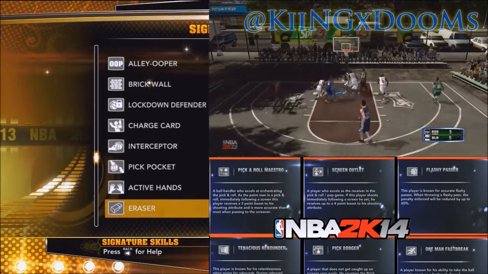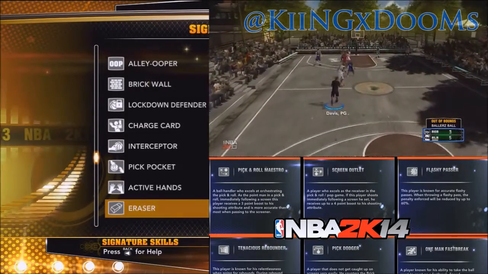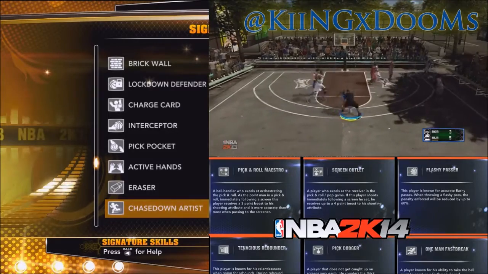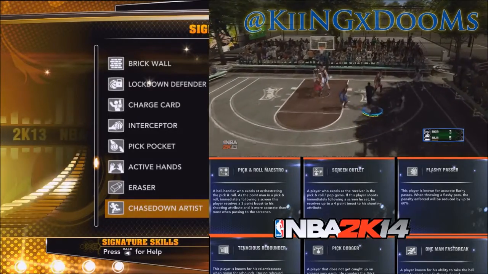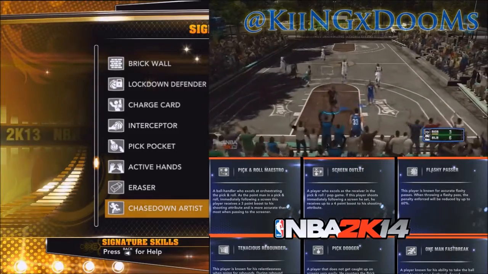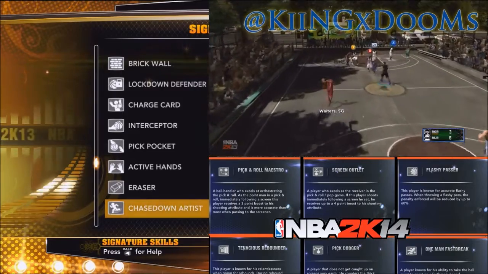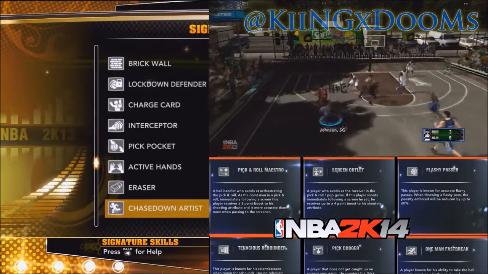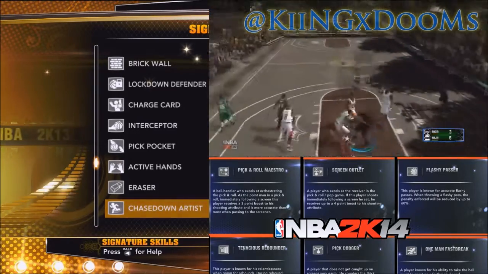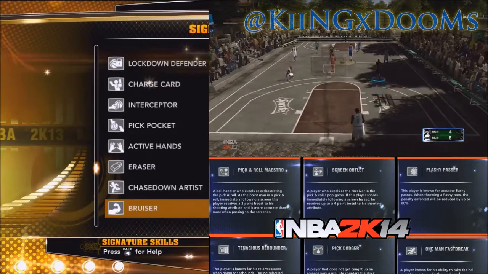Eraser. Now this is something that I wanted to use in 2K13, and now I get the chance to use in 2K14. Eraser, man, just sending them shots out the park now. I can't wait to use that. Chase down artist. So useful to me, man. You got a guy with a one-man fast break or LeBron coast to coast, I feel like chase down artist is the counter for those. Just moving real fast like Sonic on the fast break, trying to get there to stop him. I'm going to be on chase down artist, y'all. Can't wait to use that one, man. Couldn't use it in 2K13.